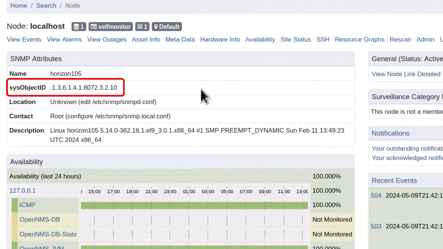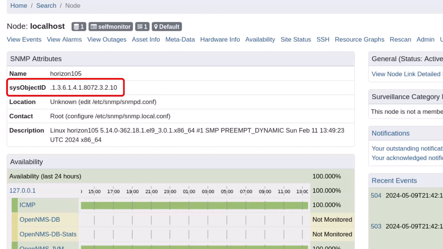In the case of the Rocky Linux server, the sysObjectID is .1.3.6.1.4.1.8072.3.2.10. 8072 is the IANA assigned number to net-SNMP. Below that, 3 is assigned to net-SNMP enumerations, 2 is assigned to net-SNMP agent OIDs, and 10 is assigned to Linux.